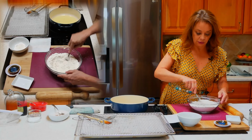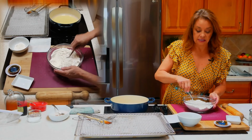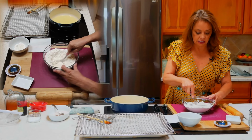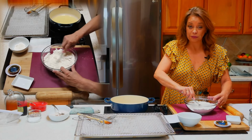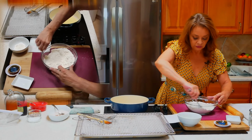One of the things about this recipe is it's really fun to make, and I like to set these up in little separate bowls for my grandkids to work with it. One of the fun things I like to do is teach them how to make masa, or dough, and that is something that is important for them to learn so that they can create things like tortillas and sopapillas and the wonderful things we do here in the Zia Cooking Kitchen.